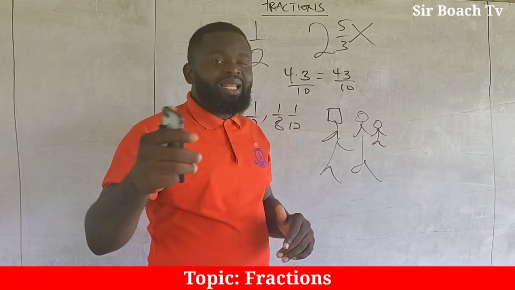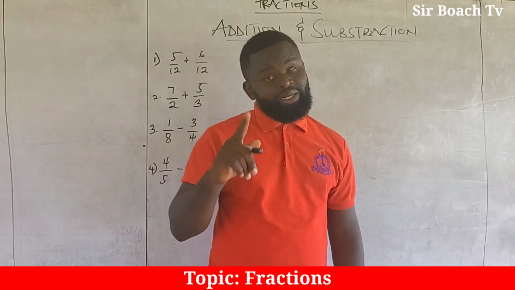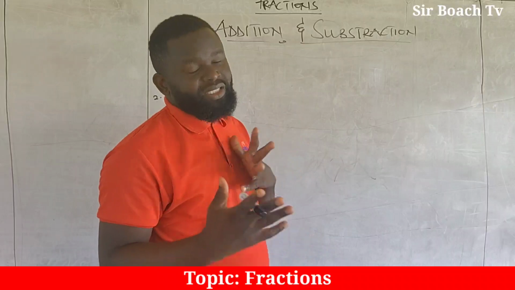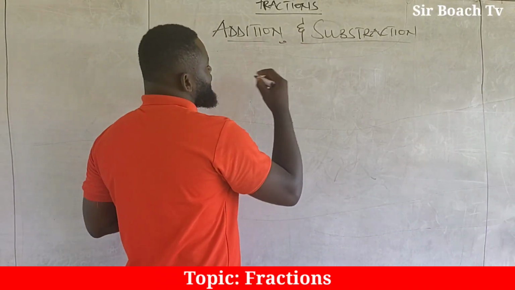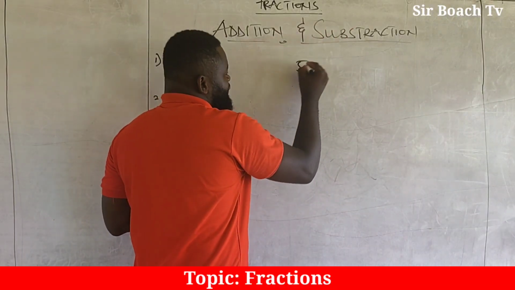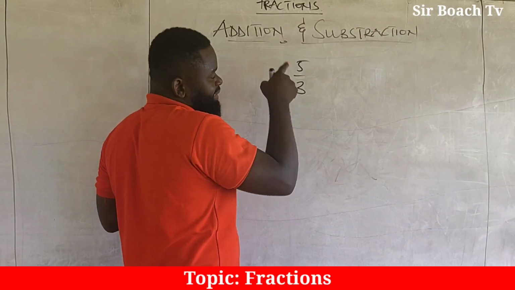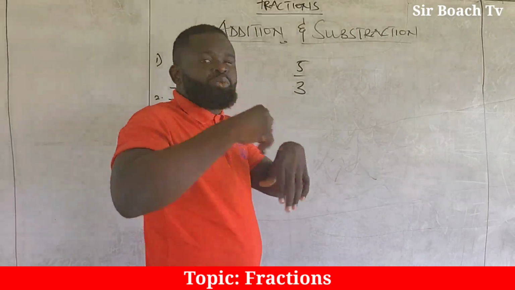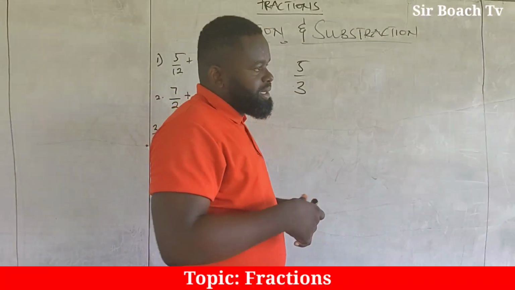Is it clear? Good. Now let's go to addition and subtraction of fractions. Before we look at that, there's one important thing I want us to look at. We can convert improper fractions to mixed fractions and vice versa. What do I mean by that? If I have a situation whereby the child is carrying the mother, so 5/3, the child is carrying the mother because the bottom is smaller than the top. Now we can change this to a mixed fraction, whereby we write a whole number and something.